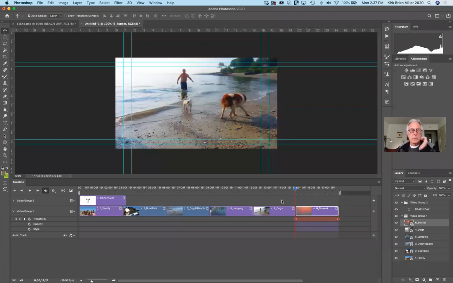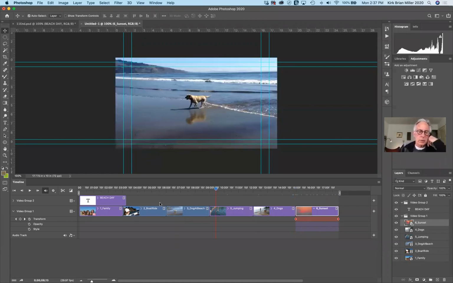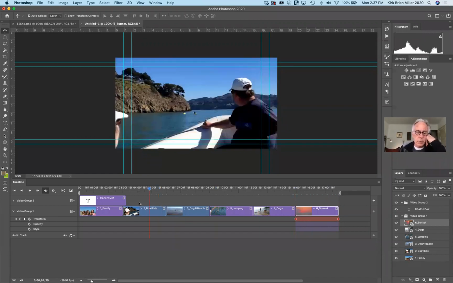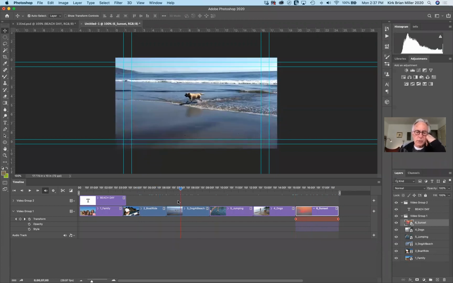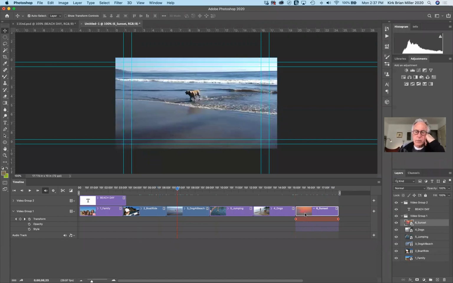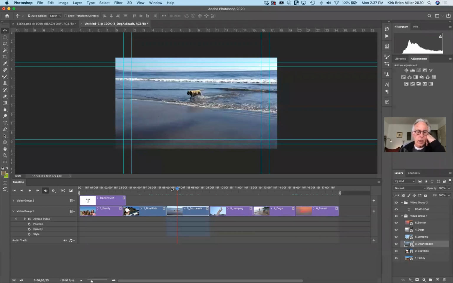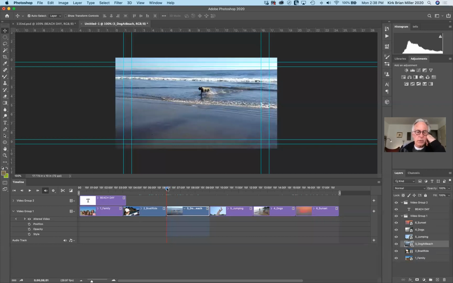Okay. So the next thing that we're going to do, and I'm probably not doing this in the same order, but for example, with a dog along the beach here. Let me go ahead, and I have to remember to close this up because I'm not using it anymore. Select the dog along the beach, and then we can add an adjustment layer to this, just like we can with a still image. And we can change this to a black and white. So that's what we're going to do. Make sure that the dog at the beach is selected. And then I'm going to switch to adjustment layers here.